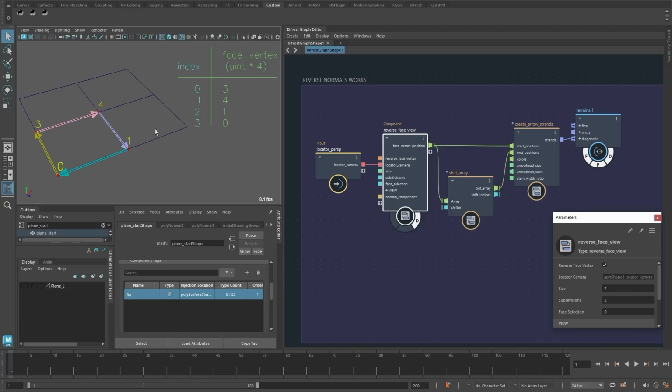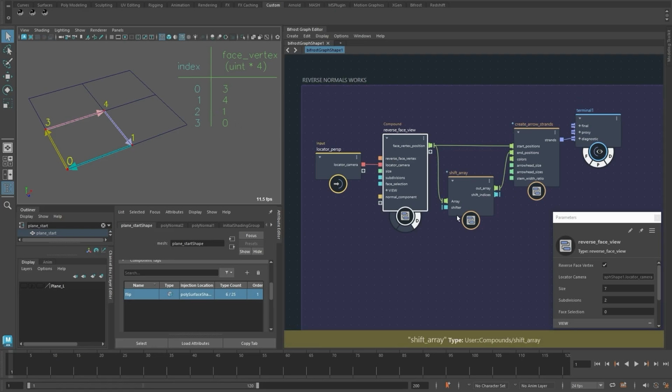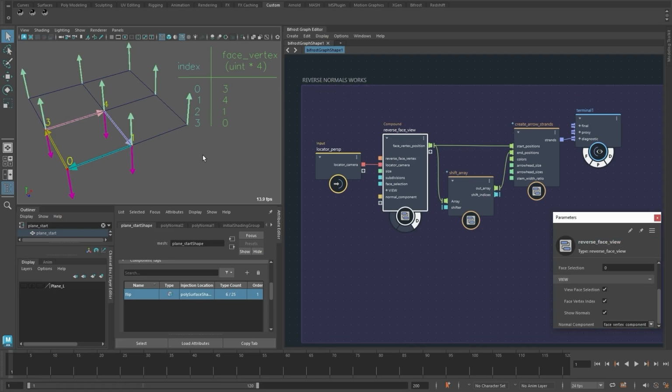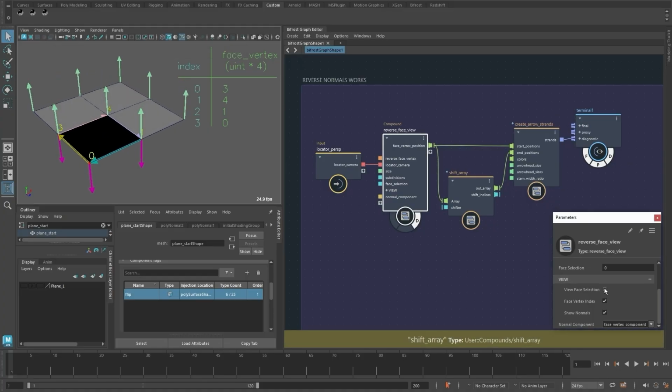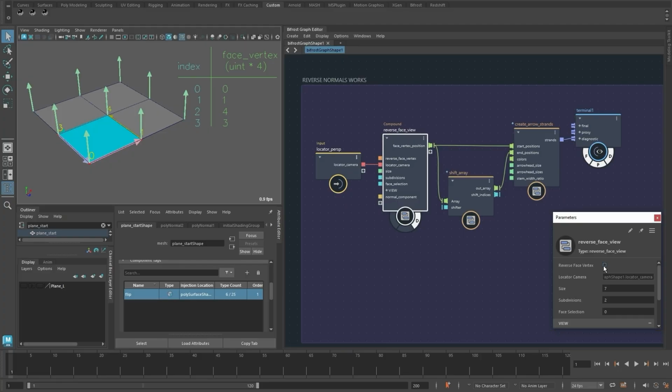But only changing the order is not enough. We also need to take the face vertex normals in this new order and invert them. Only this way is the face really flipped. When we invert the whole geometry, these two steps are enough. But if we want to invert only some faces, we need one more step.